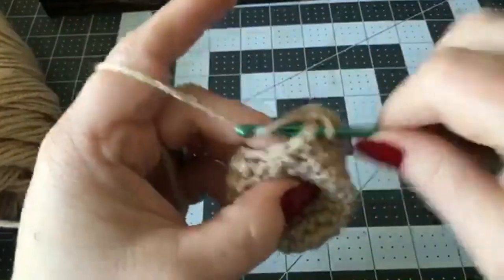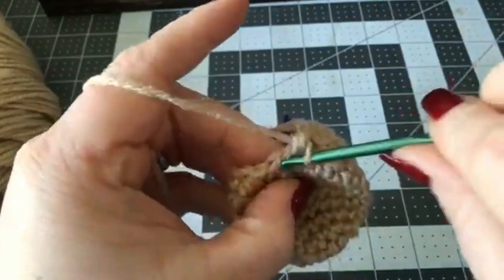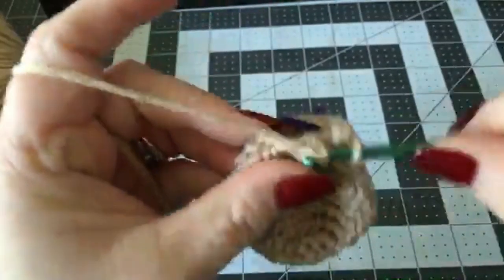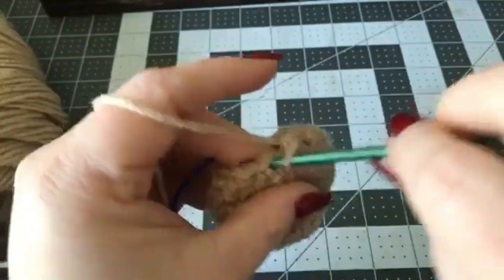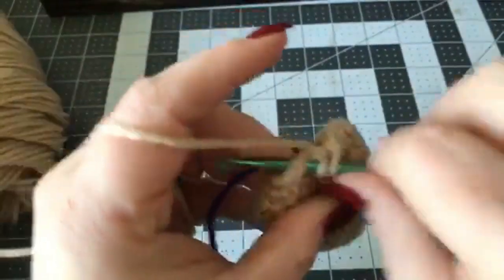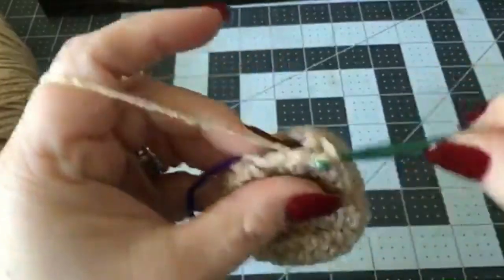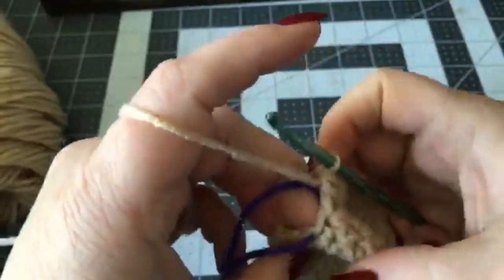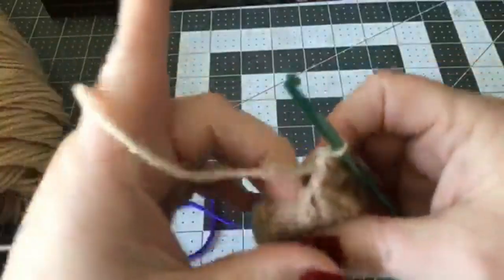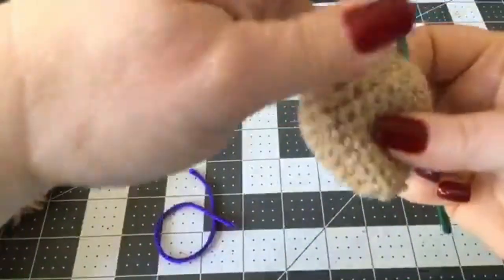Go into the next two. Another decrease, and do that all the way around till you get back to your stitch marker, and you should be left with a stitch count of 6. Okay, so I know I'm on my last two, so I'm going to pull out my stitch marker. Okay, and that's what it looks like so far.